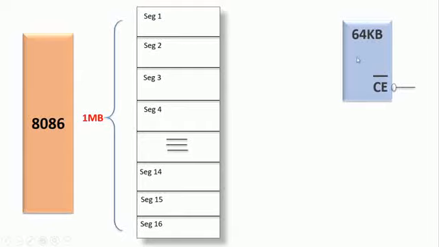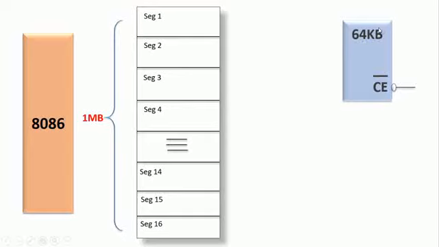as I told you, we are supposed to map this particular device into one of the virtually split segment blocks. Mapping this memory into the memory space provided by the microprocessor is going to be done by whom? By the address decoder. But before that, what is the size of this particular memory device? 64 KB. In order to access 64 KB, how many address lines do we require? 16 address lines we require.